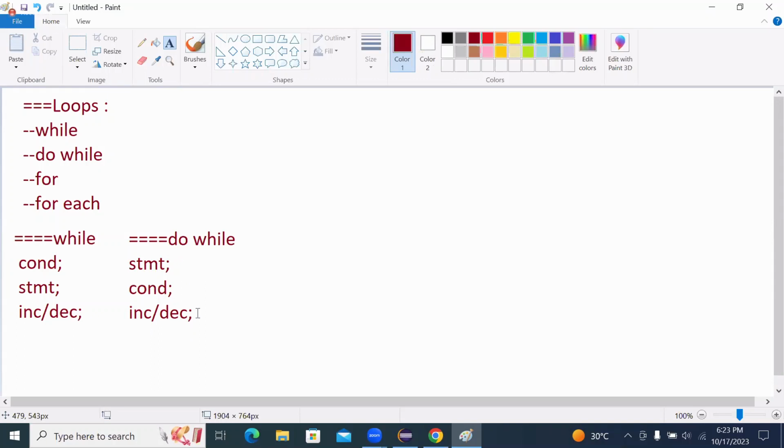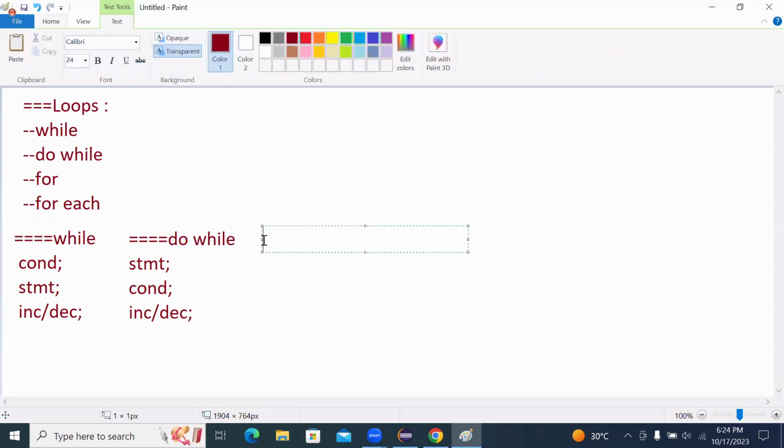Okay. Now, in the same way, we got one more option. What is it? For loop. One is while loop, another one do while.